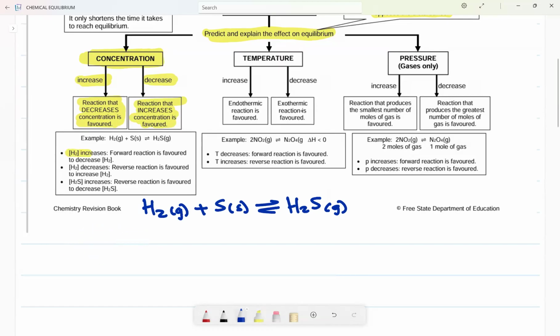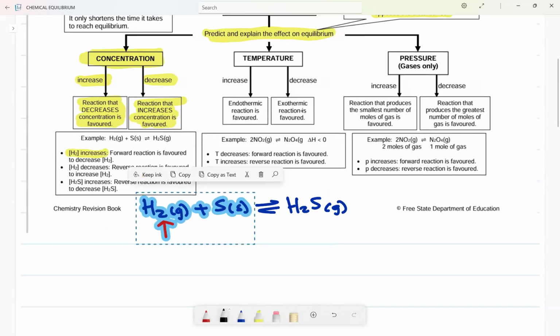Now, let's say the concentration of H2 increases. I want you to check how I do this. I say the concentration of this one, and look at where I put the effect. The effect is an increase in concentration. I put it here. Can you see it is going up? There is an increase, right? What will Le Chatelier do? Le Chatelier will say, I do not want more concentration on this side. Why are you adding concentration on this side? Why are you doing that?